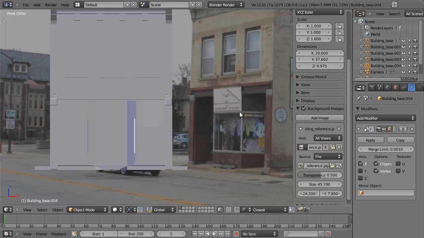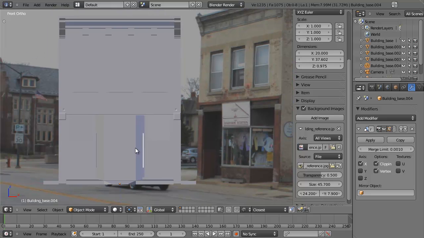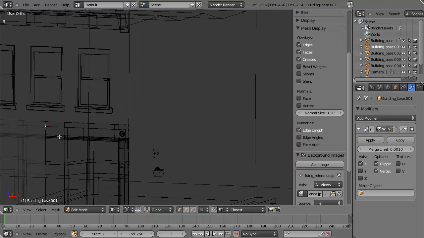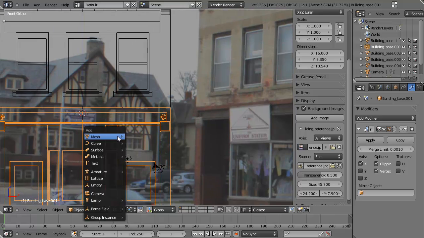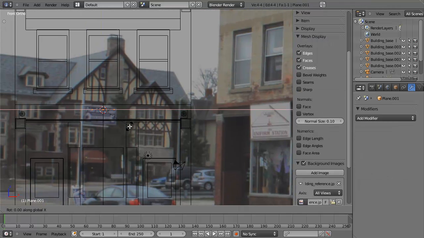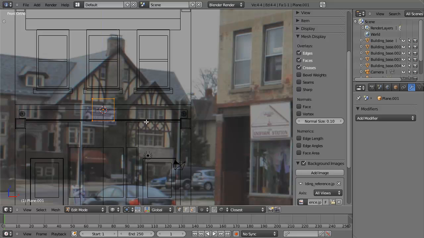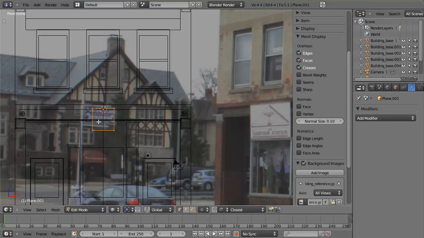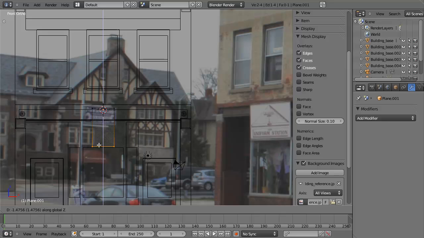Although let's add in this sign, just to add that little bit of extra detail. So I'm going to select this vertex, Shift S, cursor to selected. Then I'll hit Tab to leave edit mode. I'm going to hit Shift A, add mesh and plane. Hit Tab to go into edit mode. Hit R, X, and 90 to rotate around the X-axis. Let's take it down along the Z-axis to about right there. Deselect the top, take it down to about there. Select everything, S X, scale it over about there.